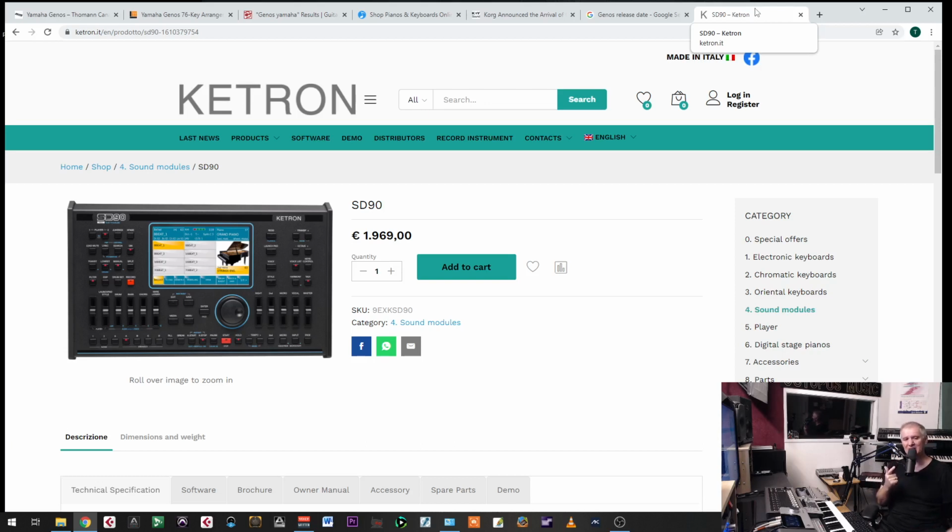And the second bad thing in the Ketron world is that in 80% of all factory styles that they offer, there are loops, and they are actually live drums. They are proud of live drums, but actually it is the wrong direction. Korg doesn't have live drums. Genos doesn't have live drums. They have options, but all styles are based on sequences of MIDI drums.